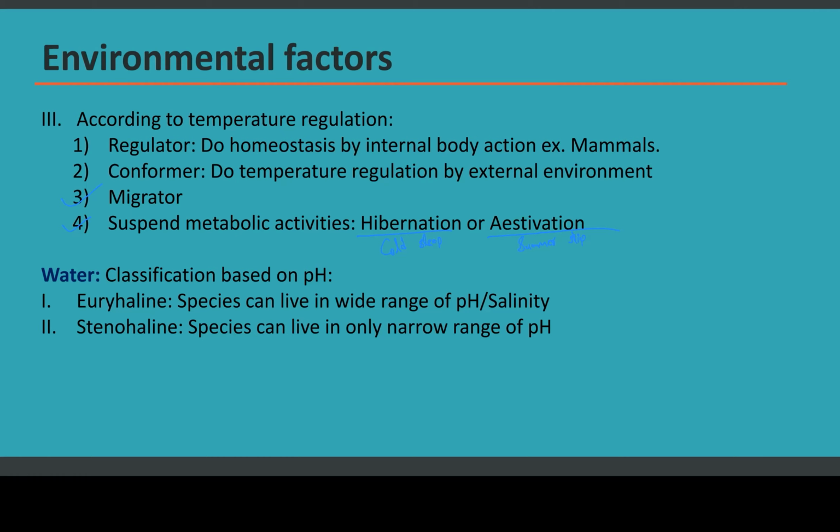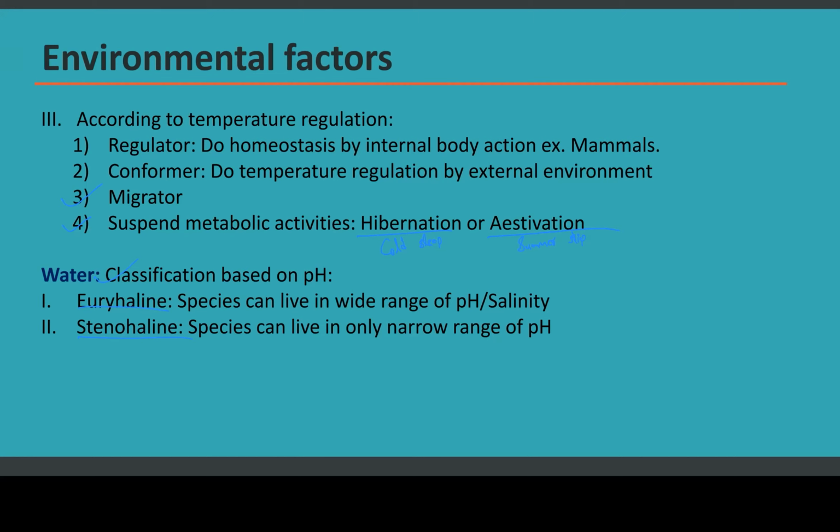So this is all about temperature regulation. Coming to the next environmental factor, that is water. Again, the organisms are divided into multiple types according to which type of water they are surviving in. According to the pH range, the organisms can be divided into two types: euryhaline and stenohaline.